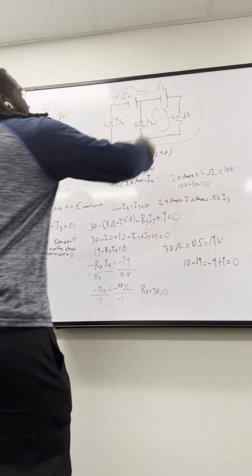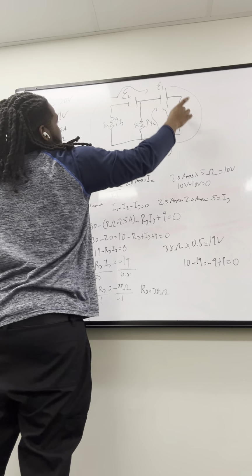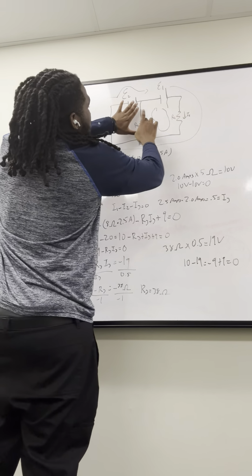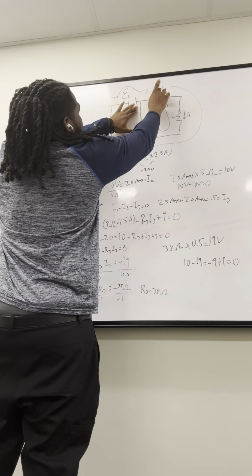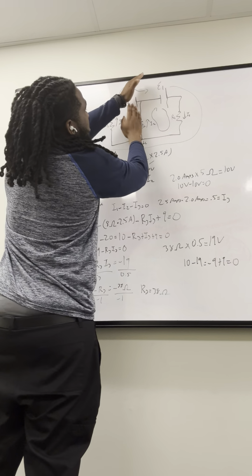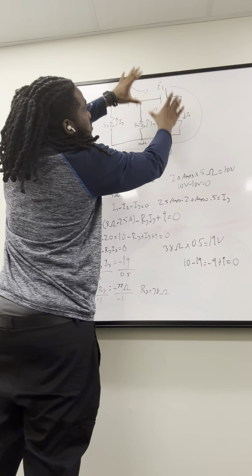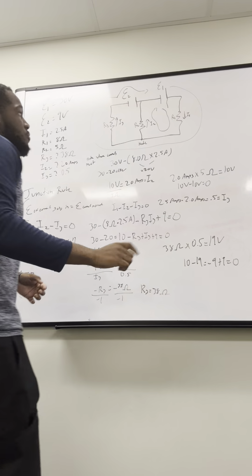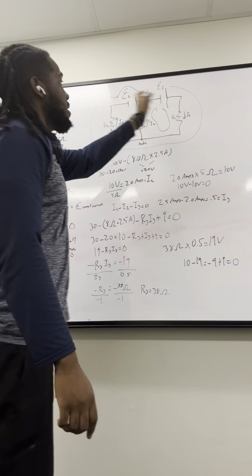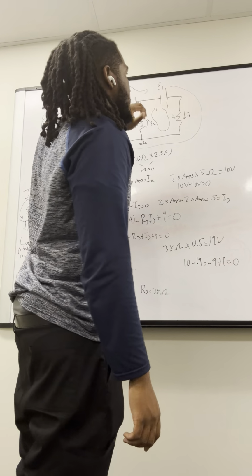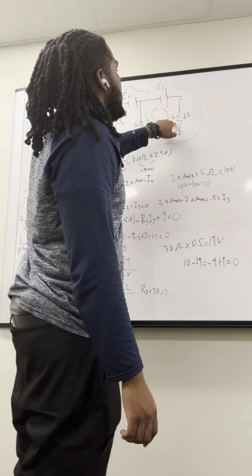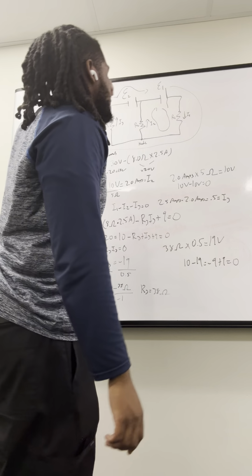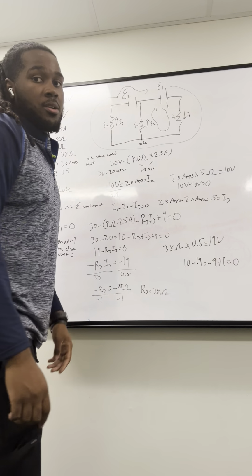So let's start off. First, we need to go from the 30 volts through resistor 1, and then through resistor 2 and get back to battery number 1. We're going to do this side of the circuit, and we're going to utilize loop law, which means when we get back we have to have 0 volts at the end. So let's find the voltage drop first going through resistor 1. We know what our resistor 1 is, we know what our current 1 is, so we're going to use V equals I times R.